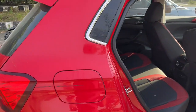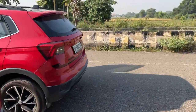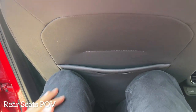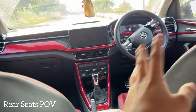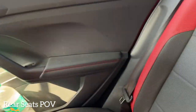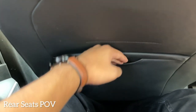In the rear seats of the Skoda Kushaq, with the passenger seat adjusted to the maximum position, knee room is limited. However, the under-thigh support is excellent — something you don't often see in sub-compact SUVs. The dashboard design looks really good. There are seat pockets, an armrest with twin cup holders, three adjustable headrests, and the middle passenger finally gets a headrest. We also get ISOFIX child seat mounts, ample magazine pocket space, a clever phone holder, AC vents, and USB-C charging points — which are really needed in this segment.